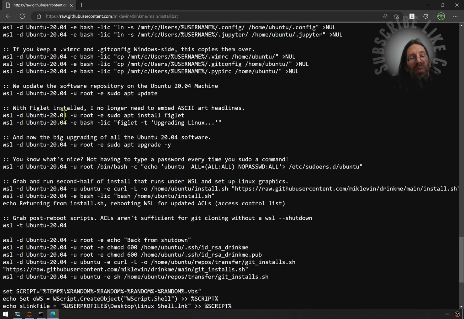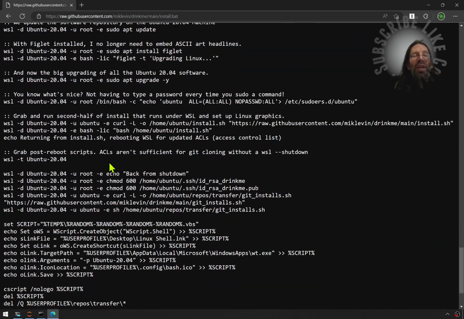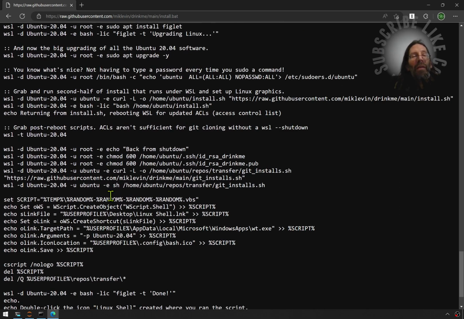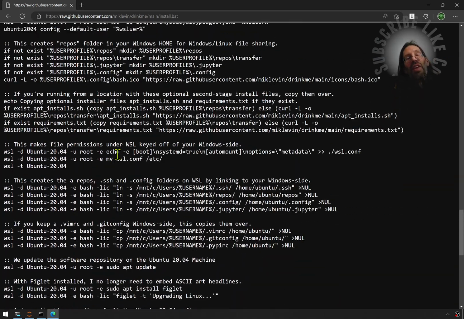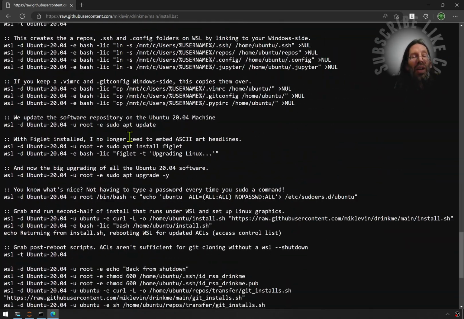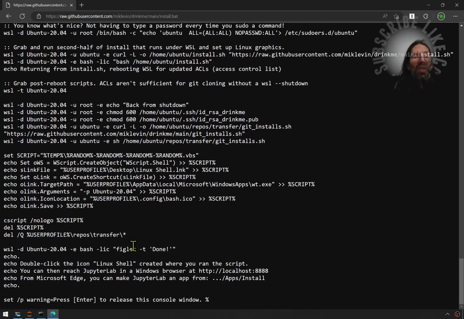Server install scripts are about you understanding what's going on, putting the power in your hands, having it reproducible on anyone's host machine. This is something that can get run on any modern Windows 10 or Windows 11. And all this stuff carries out, for the most part, exactly the same on everyone's machine.